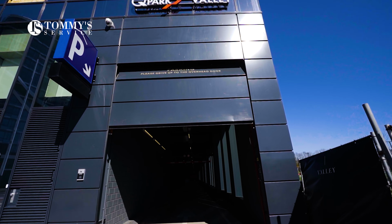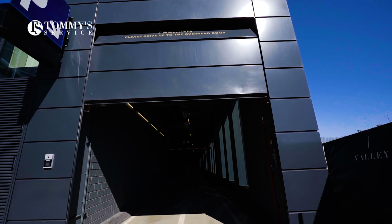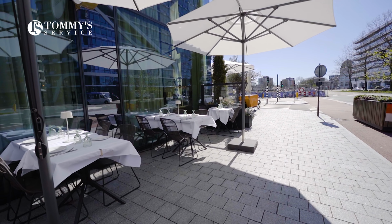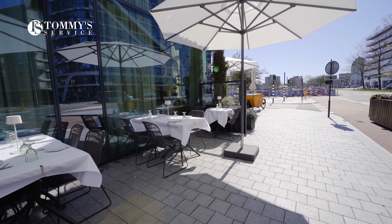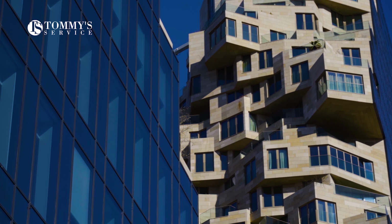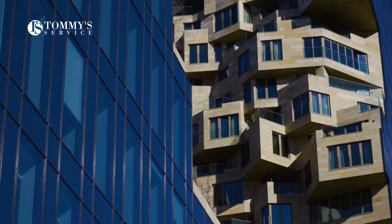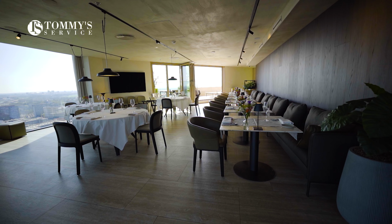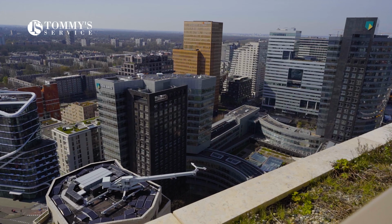The building will have a 3-story underground parking lot. The ground floor will feature spaces for service, commercial, gastronomic, and cultural and educational activities. The residential layers, ranging in size from 55 to 400 square meters, start from the 8th floor. The top floor will be occupied by Sky Bar, serving as a bar, restaurant, and viewing terrace.